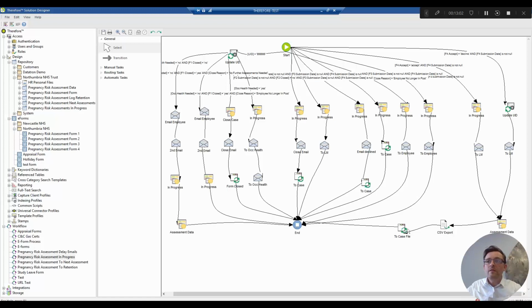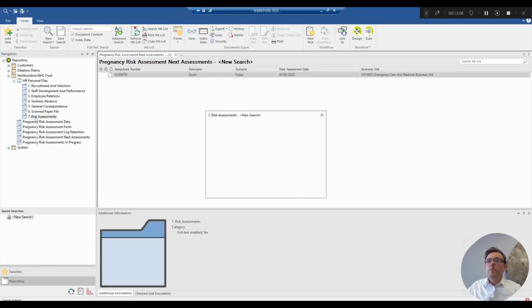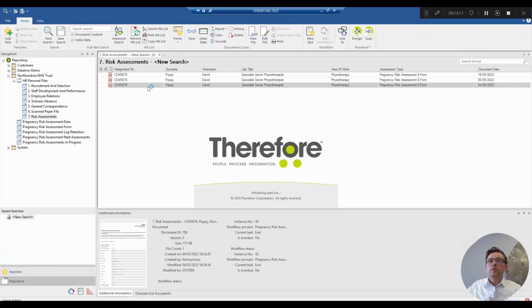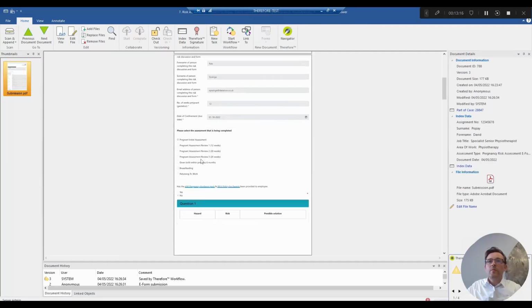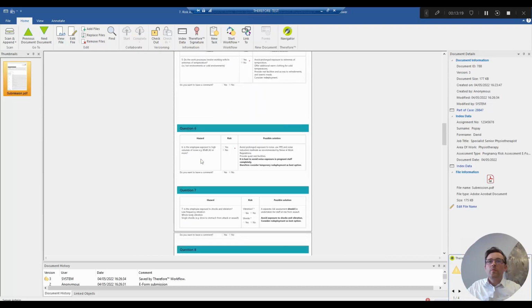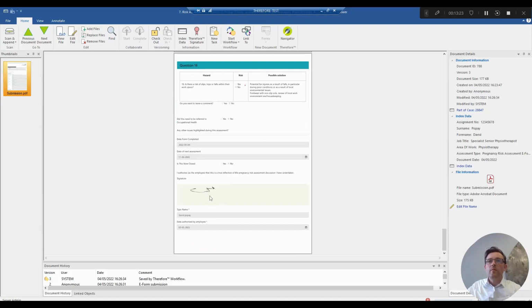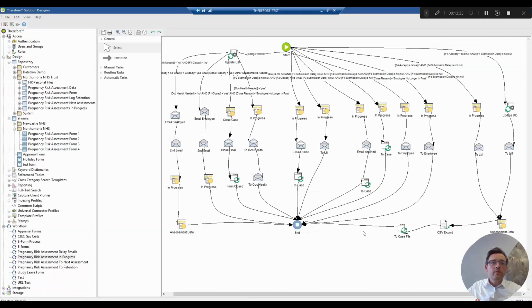So what goes into the case file at the end of the process, if we possibly have a look at one of these, is the completed form. So just click on any one of these examples and open them up, and there's your completed form. On this particular one we skipped the Occ Health section, but that's what goes into the case file and is saved at the end of the process. And within the workflow, this is where that adds that in and pushes that along.